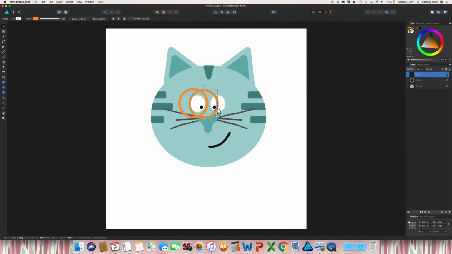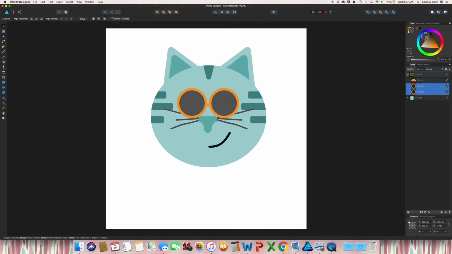And holding Option or Alt, I'm just going to duplicate and hold Shift. And then using the pen tool, just going to create a line between the two rims. So you could be done with glasses that way. It's definitely the easiest way to get started if you haven't made glasses before, is just to do kind of the round ones. You could very easily make these into sunglasses by choosing a gray. You could even do a gradient.